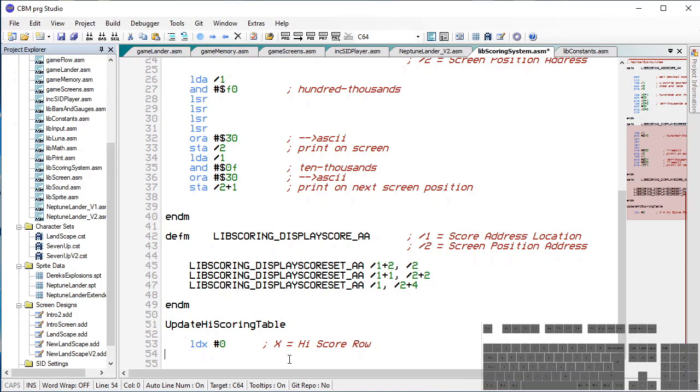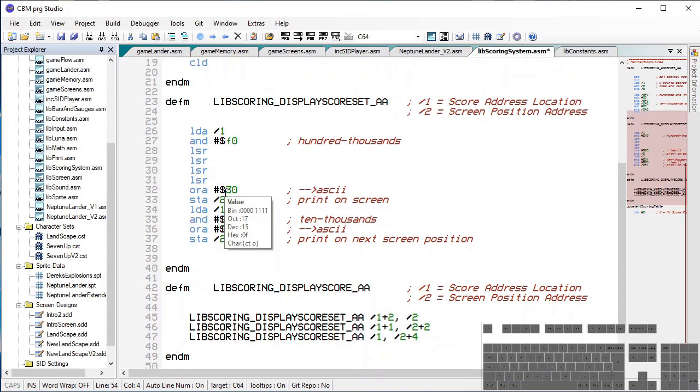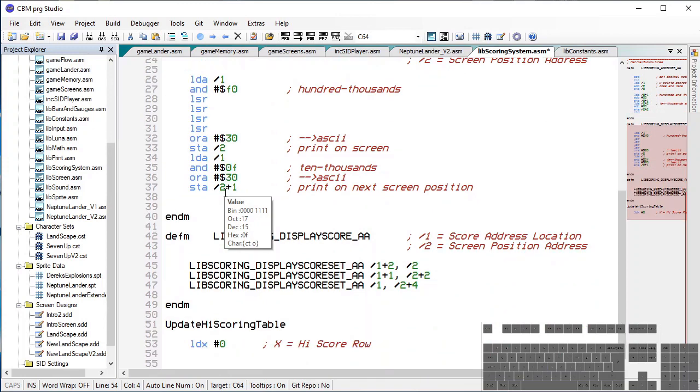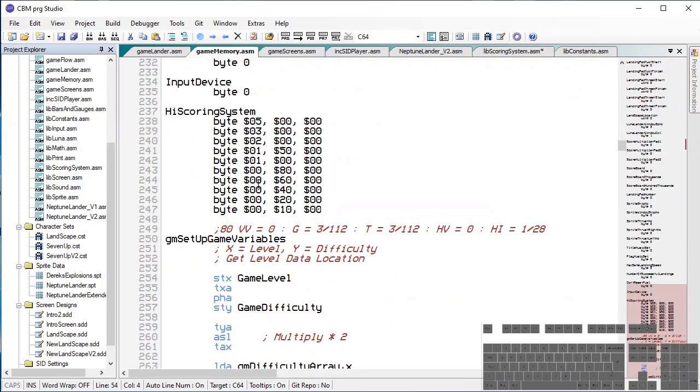So what we need to do is, we have our high scoring system in an area which is not there because they're macros, aren't they?